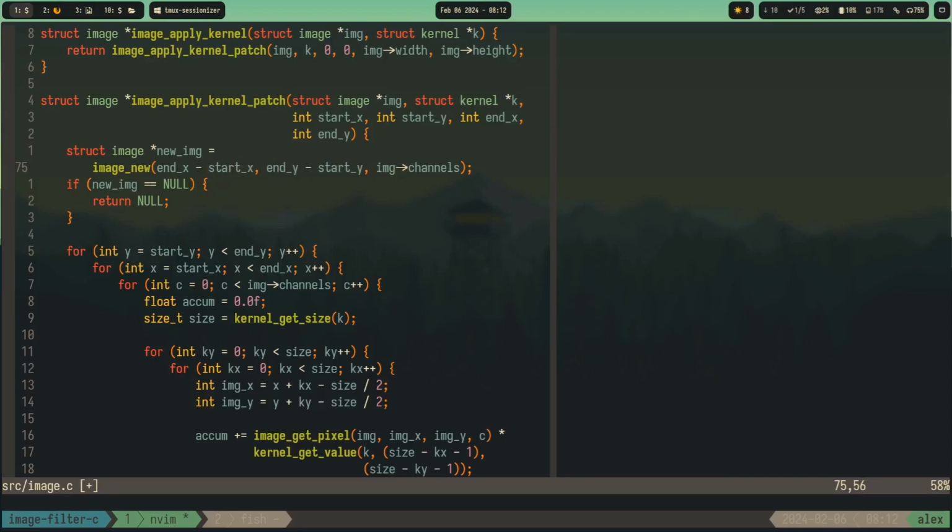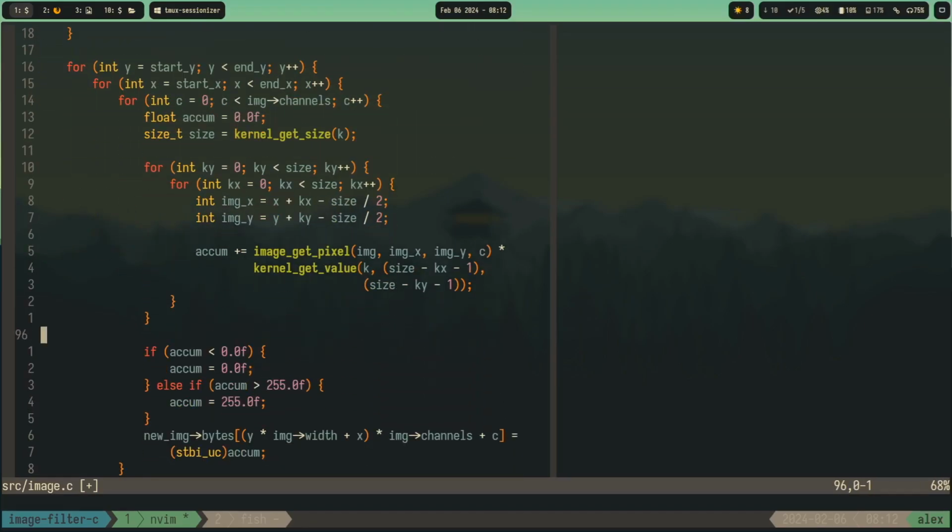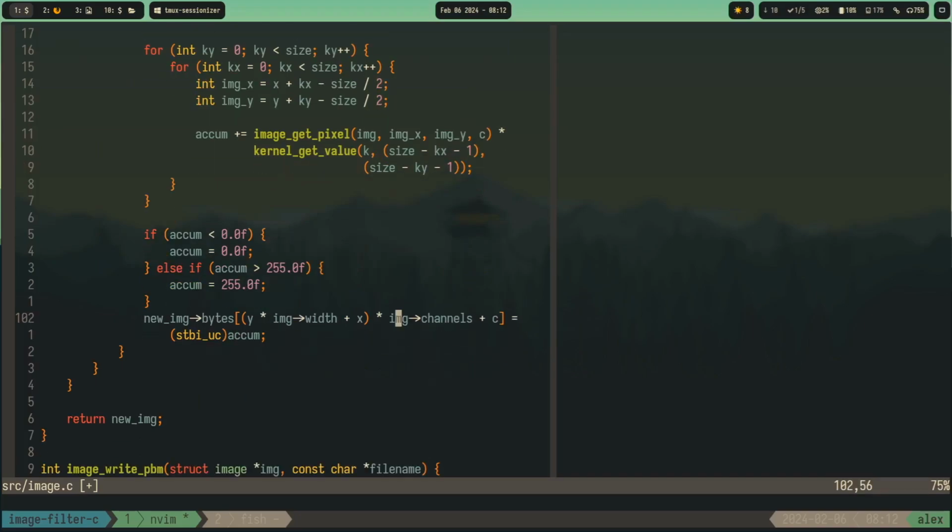We saw that all the patches look the right size, but here we assume that it's image width, which is not really ideal.